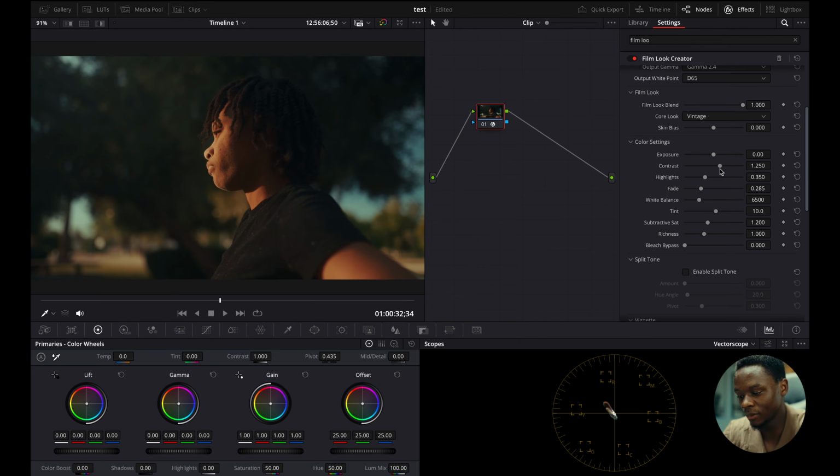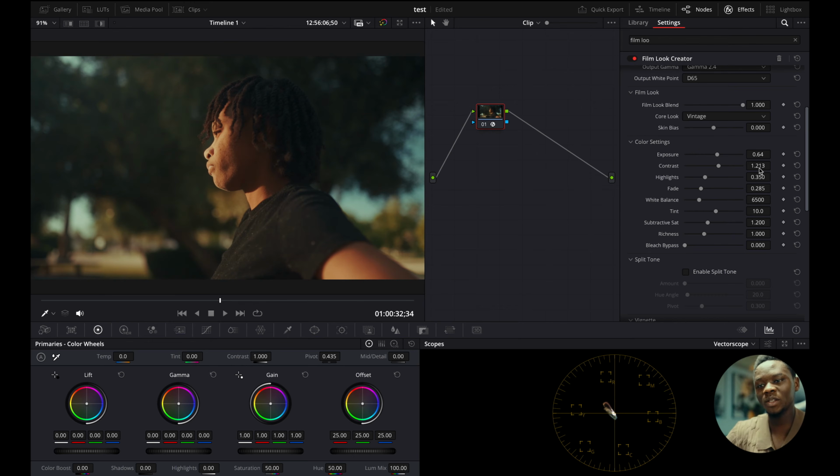So right here in my color settings, I'm gonna increase the exposure a little bit. See, it's a little dark. So let's just put it somewhere around here. Somewhere around here is good. And then the contrast, see, let's reduce the contrast a little bit. Say just somewhere around there.